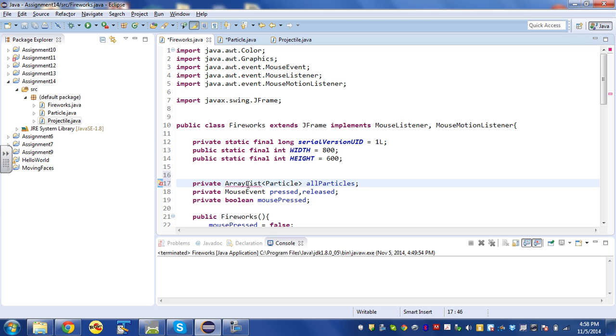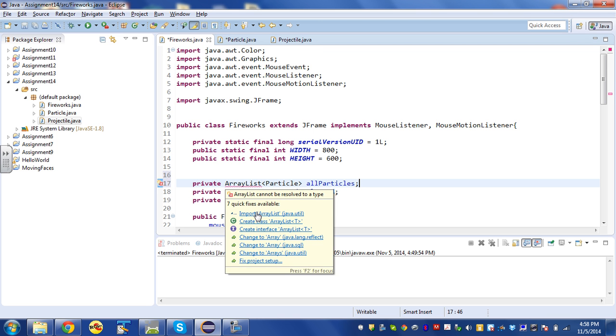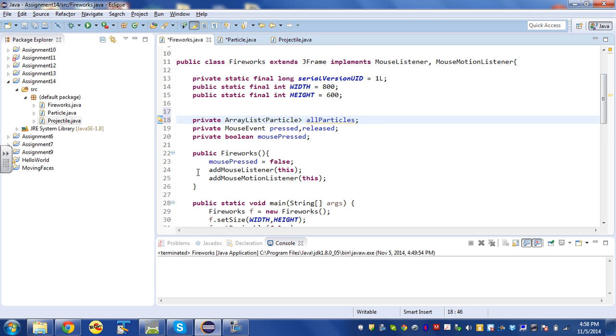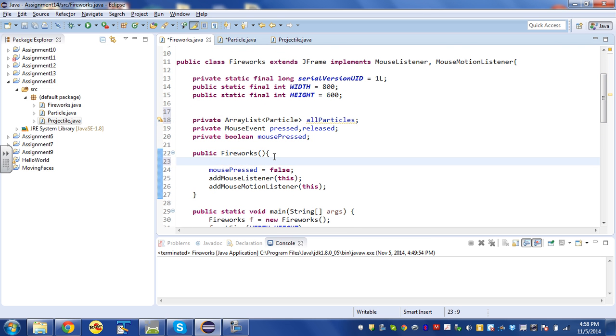I need to import ArrayList. In the constructor, I need to initialize that ArrayList to an empty ArrayList. This only declares the variable, so in the constructor I have to actually create the ArrayList object. allParticles equals new ArrayList of type Particle.